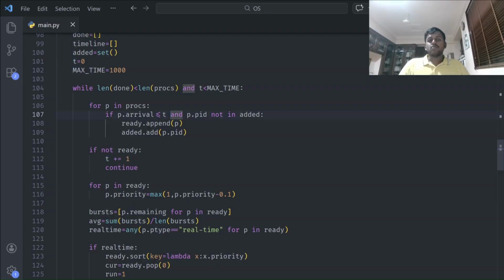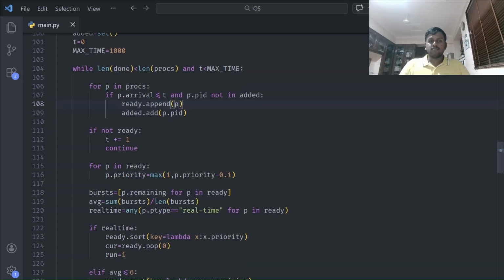So only consider the processes that have arrival time less than T, because you don't want to worry about the things that will come in the future. That's not needed for now. Additionally, you should make sure that the ID is not yet in the added set. So if all this works, push it to the ready queue.